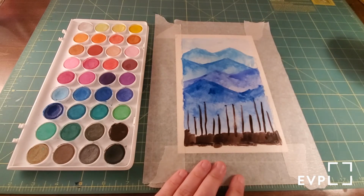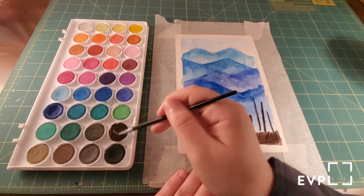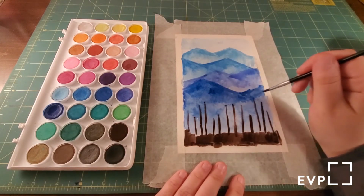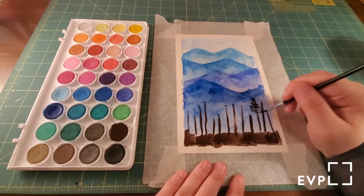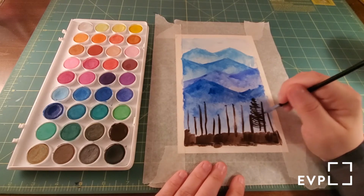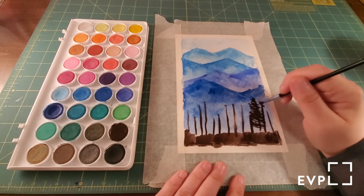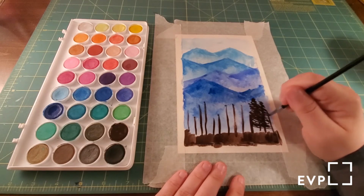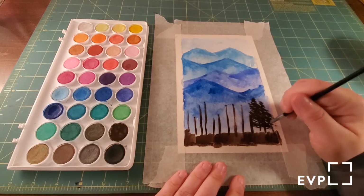So what you're going to do, let's get some water off that brush. What you're going to do from there is you're going to start at the top and you're going to make a triangle for the tree, but you're going to do it just making tiny little brush strokes. Like so. And it's really just kind of a scribble to give the idea of a tree, because these are going to be kind of the shadows as the mountains are backlighting them.